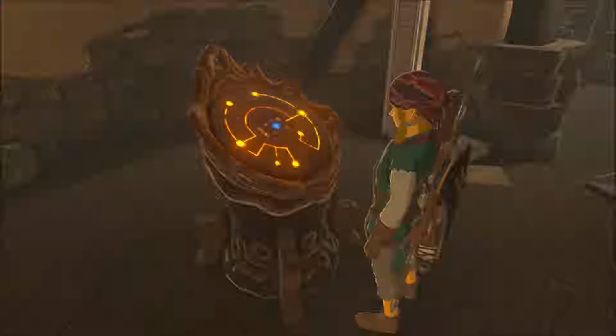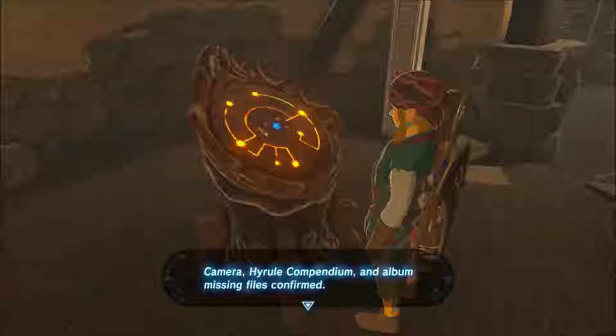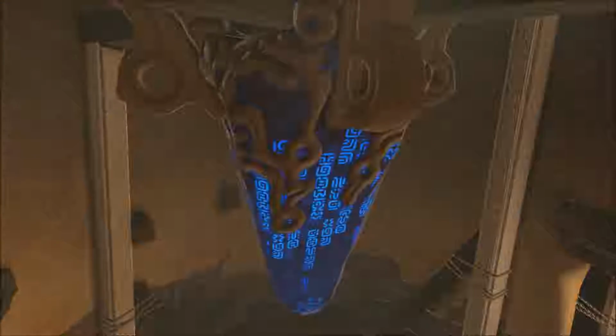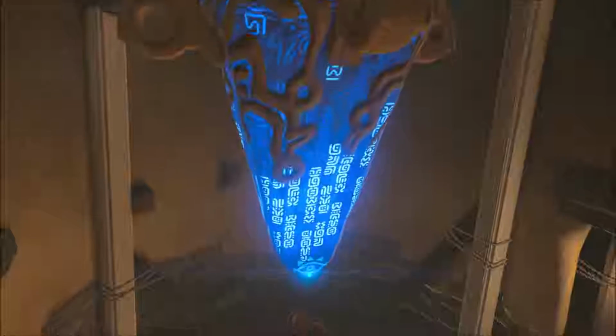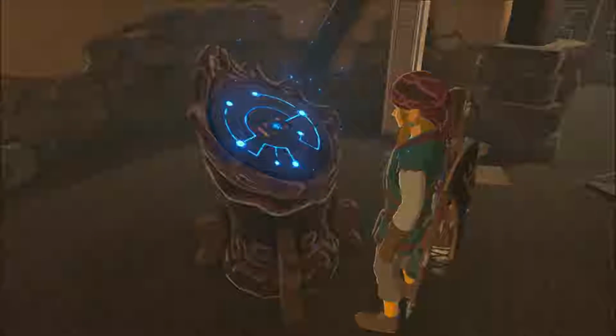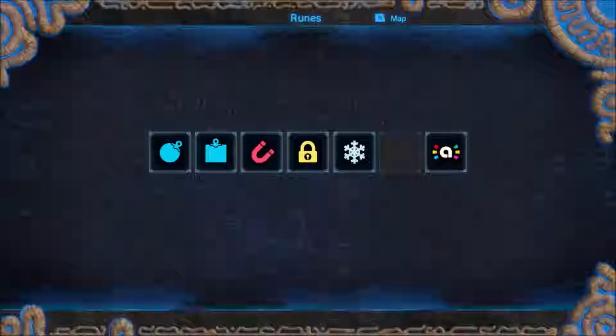So this will unlock the camera, I believe. And yeah. And the compendium. So after this, then there's three things you can do. You can upgrade the three runes you have, which is why you collect those ancient parts from all those guardians. And I hopefully have enough to at least upgrade one of them.